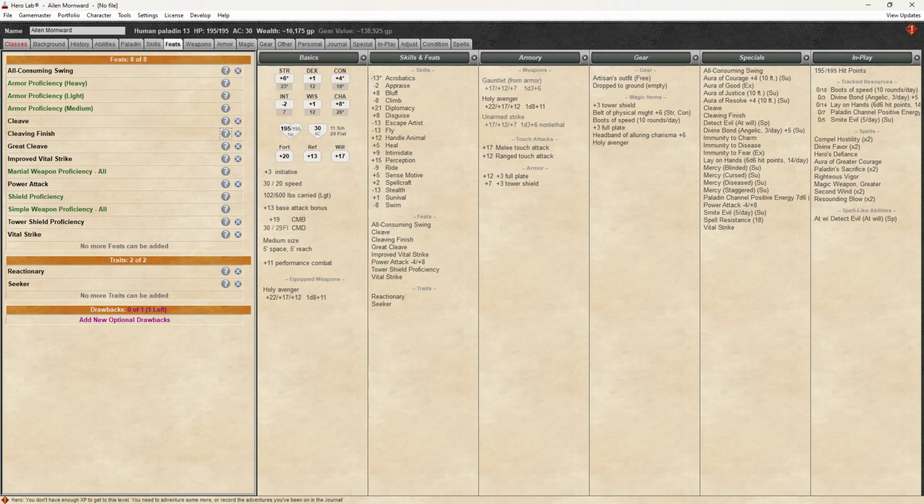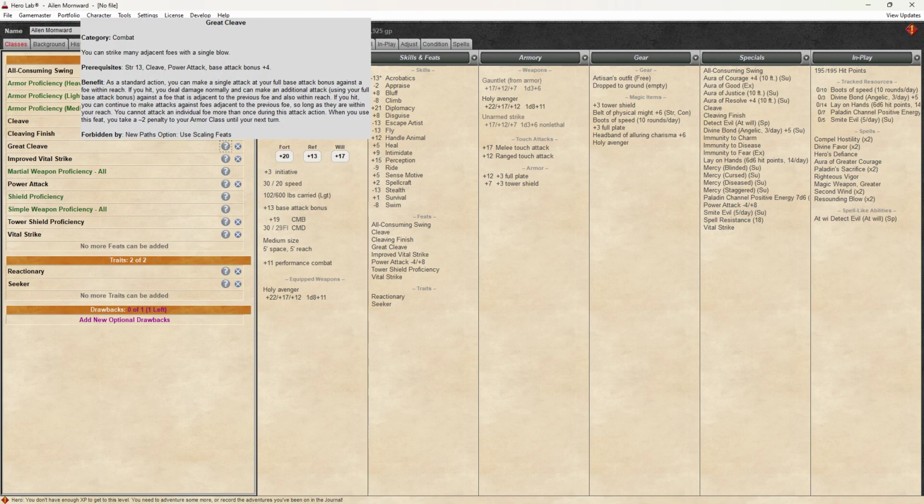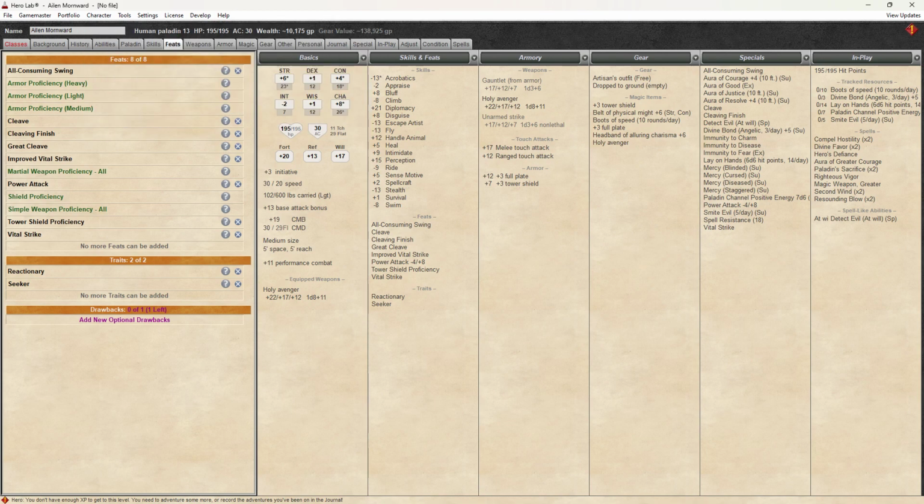So it's like I cleave, hit somebody, because Great Cleave is going to allow me to keep hitting until I run out of people that I haven't hit. And if any of those people go down, I get another hit from Cleaving Finish, right? So I can just chain, you know, be hitting people.